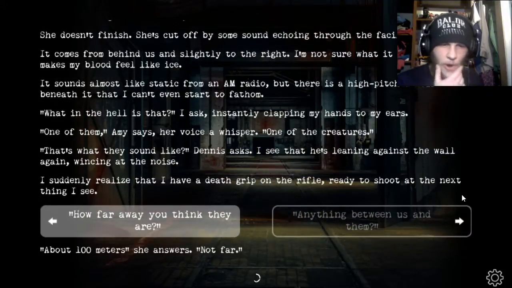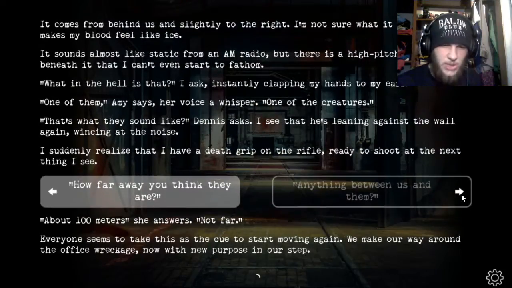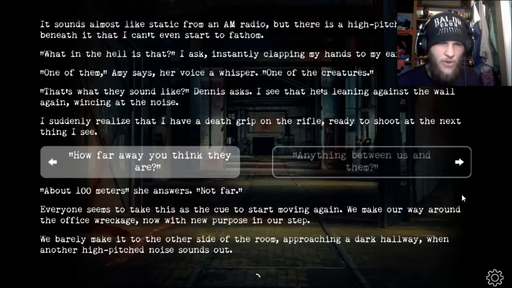How far away do you think they are? About 100 meters, she says, not far. Everyone seems to take this as the cue to start moving again. We make our way around the office wreckage, now with new purpose in our step.